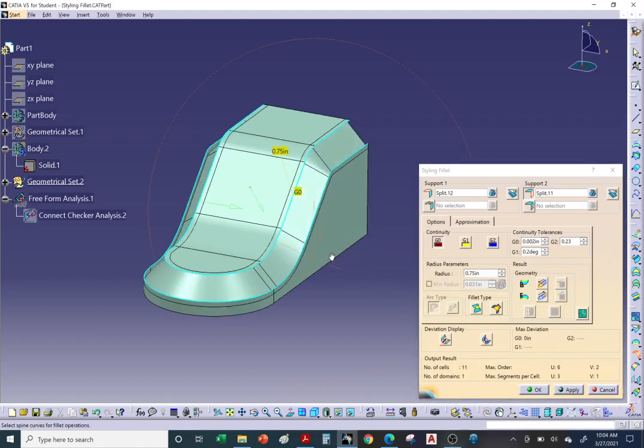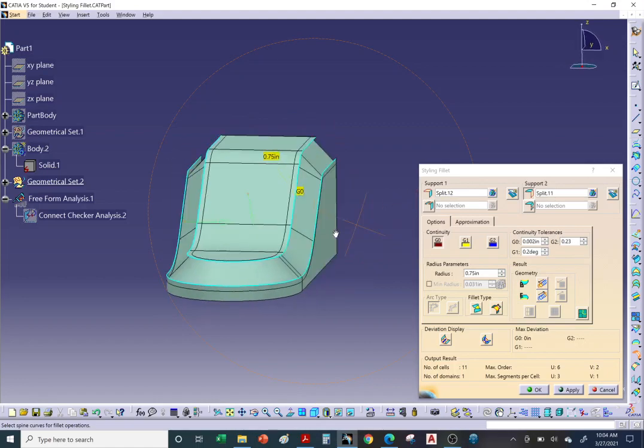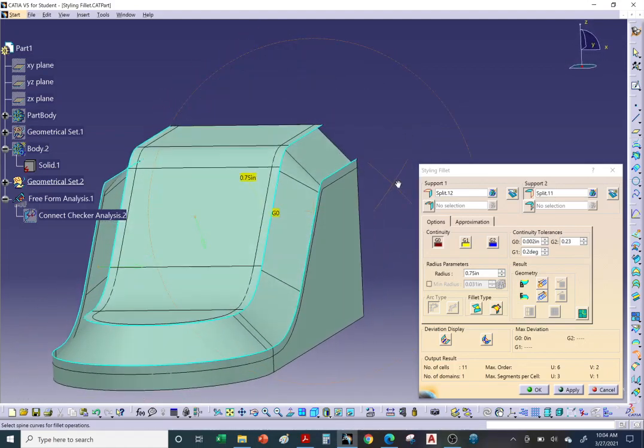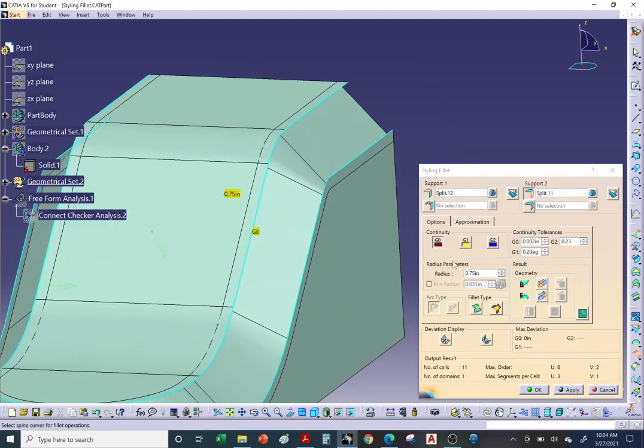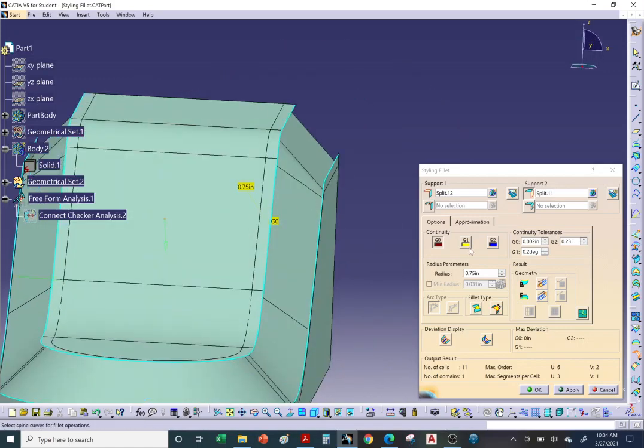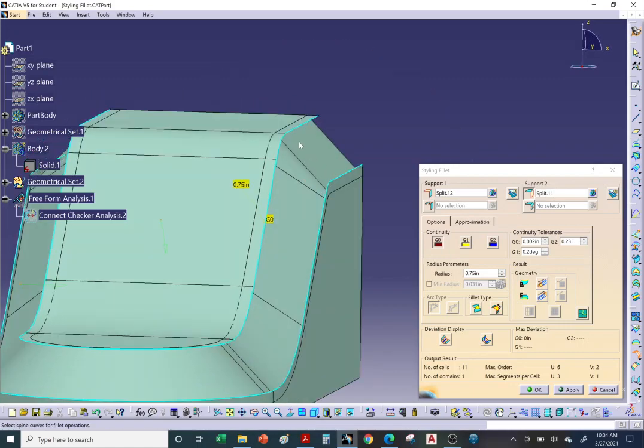Okay, so now it's giving us a fillet. Ta-da! It's like, wait a minute, teacher, that looks like a chamfer. That doesn't look like a fillet. And it's because we're at G0, right? So here at 0.75, I believe is the distance from edge to edge. I may be wrong on that, but it is creating a radius, but because we're using G0, it's actually trying to adjust itself.